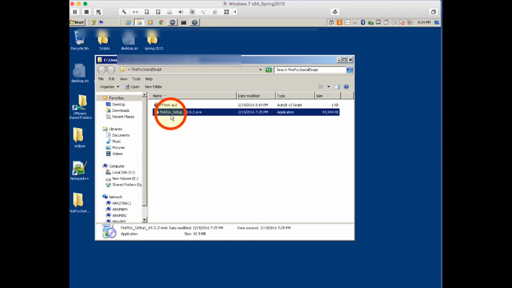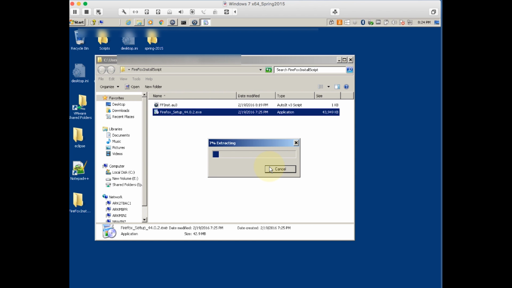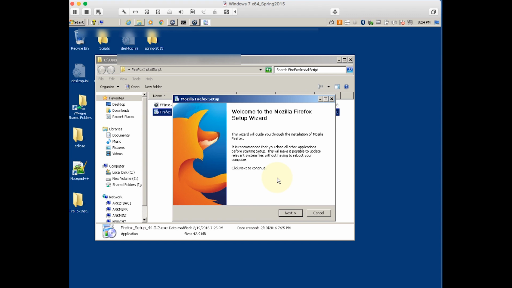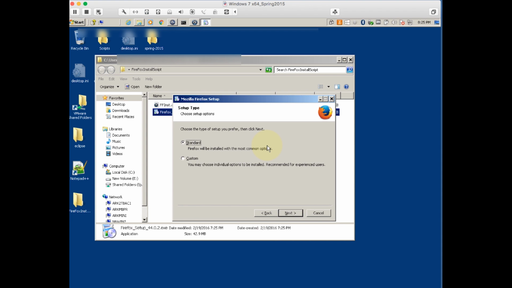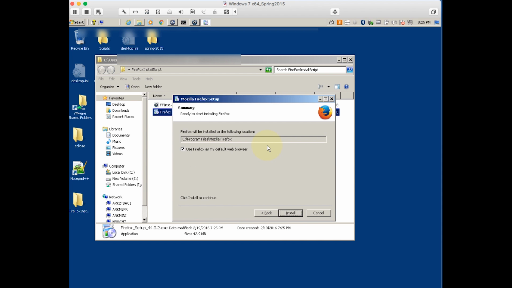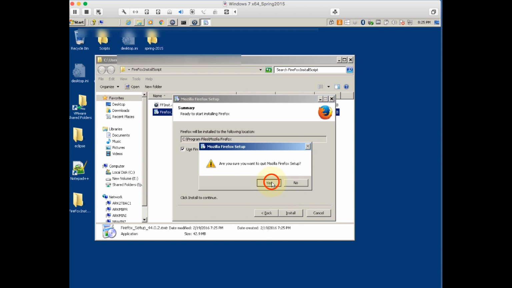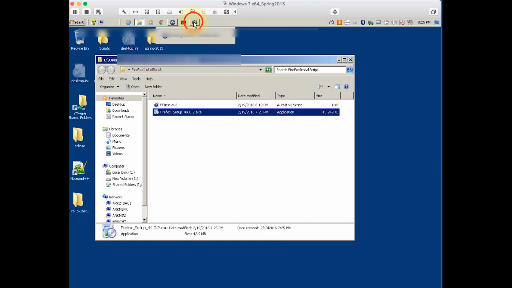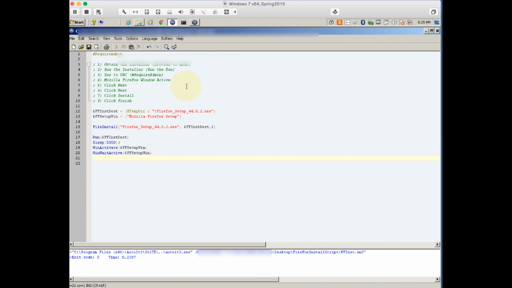I'm going to just come back to our setup window again. I know I keep doing this. Okay, yes. All right. So if I'm at this window, what are the ways I have to click next? Obviously, I can use my mouse, and I can hit next with my mouse, and that would certainly work. But another way we can do it, if you notice, if I just hit enter, it's doing the same thing, right? Okay, now I'm going to go ahead and cancel at this point. But the enter key seems to be selecting the default options, and we pretty much only used the default options. So just for the sake of trying this out, I'm going to send an enter key for each one of these. I'm going to do 1, 2, 3, and 4 times. Okay.